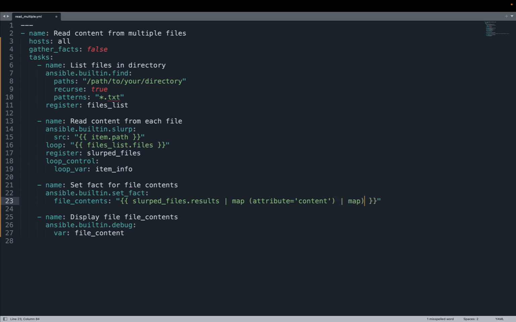Another thing that I would like to do is just passing through a filter. Specifically, this is the base64 decoding, because the content of the file is saved using base64 encoding. And let me specify that I would like this content as a list, so it will be easy to iterate through. So basically, I was starting with a key value pair inside the slurped file, and now let me optimize it as a list. So the final result will be each line of the text file that we're finding inside the directory.